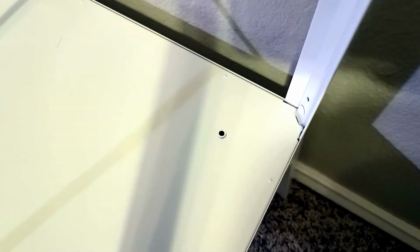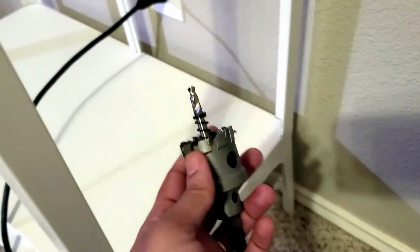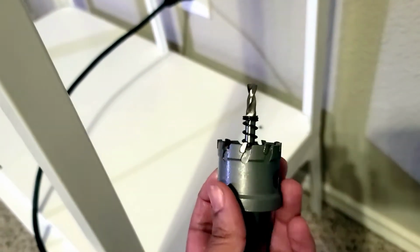Okay, we have success for the pilot hole. It went through both layers of metal. So now I'm going to use this to drill the larger hole. And let me put it on real quick.